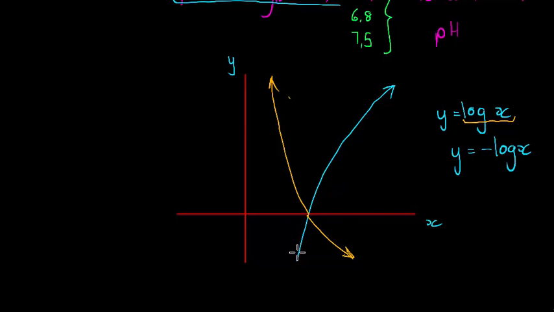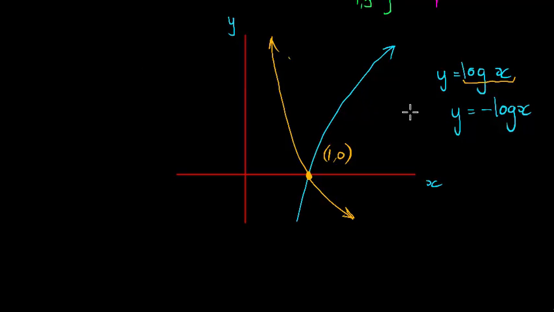For now, I'm going to ask you to ignore the original log. Please ignore that one. What we do know is this value where it cuts is 1. In other words, if my x value is 1, the y value will be 0. So this is the coordinate (1, 0). Now, what I want to do is change this.